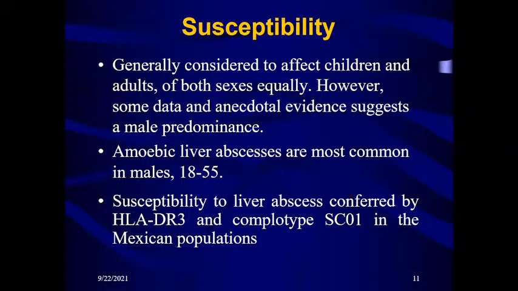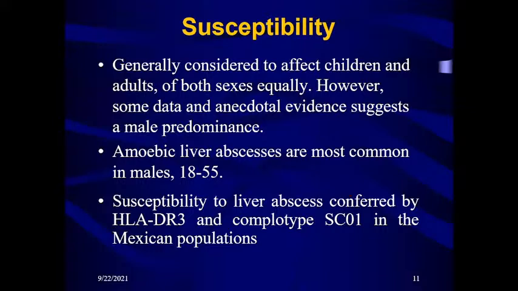Susceptibility is generally considered to affect children and adults of both sexes equally. However, some data and anecdotal evidence suggest a male predominance. This is purely from hygiene, because males will tend to just eat mandazi without cleaning their hands, and maybe mutura. Liver abscesses are most common in males, also ages 18 to 55. These are the most productive men. These are the people who are outdoors a lot of the time. And yes, as we indicated, they may eat more mutura.